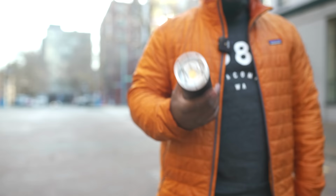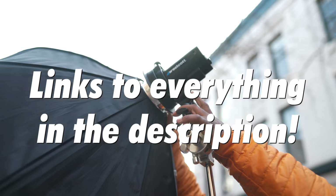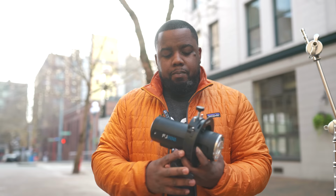Okay, so using the FJ200 flash, interesting enough, according to the interwebs, you can use the S-mount bracket to store or host the flash, or mount the flash, so you can use other modifiers, right? So I know in the box it comes with a basic reflector, a smaller reflector, but you know, we like to use soft boxes, we like soft light, and so we like options. So if you do happen to purchase this and wanna know how to use different soft boxes, you can put it right in here. We're gonna cover that logo, okay, all right? We'll cover the logo, but it's just an S mount bracket, all right?